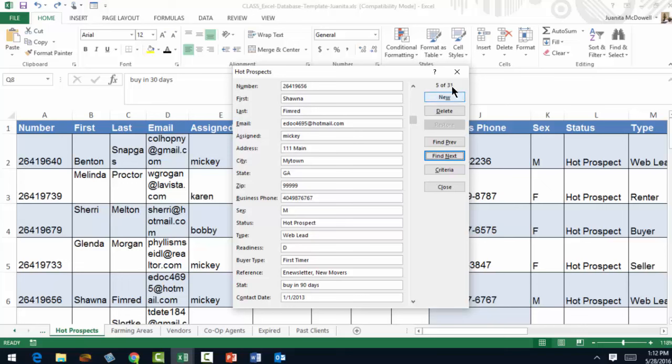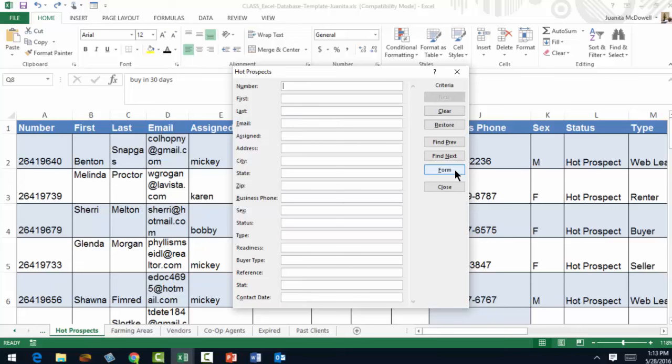The beautiful thing about this is I can also create a brand new database record right from this form. So I'm not having to type and then go across the spreadsheet. Very important. I can even delete the record if I wanted to. And also important, I can actually establish criteria for what I want to look for. So if I'm looking for, say, a particular contact date or even a last name, then I can establish that as criteria and it's going to find that person for me. Very important feature to learn.